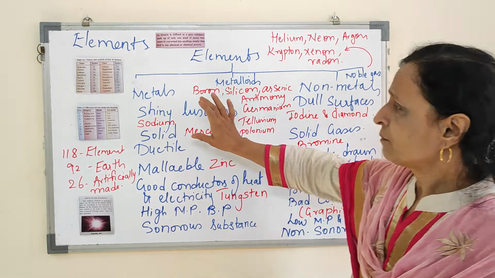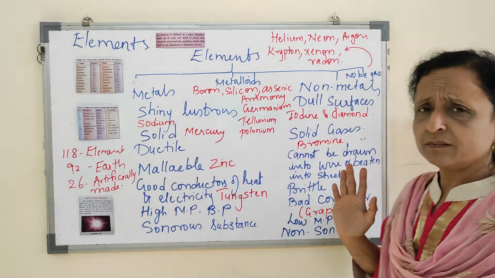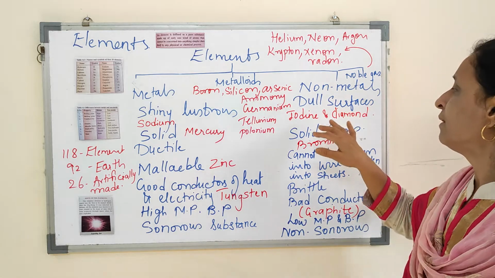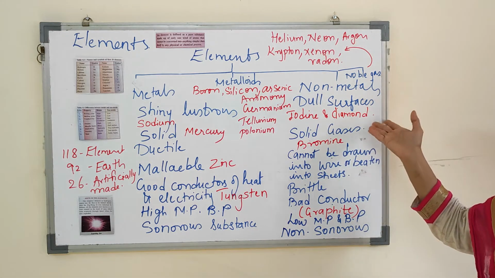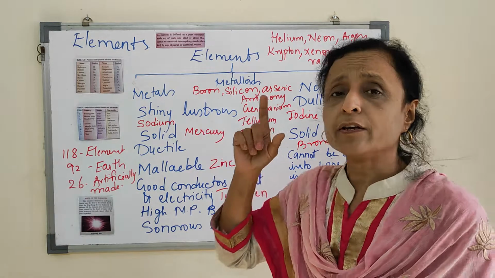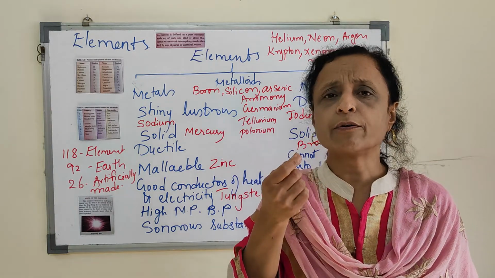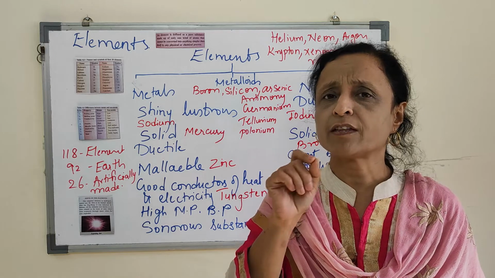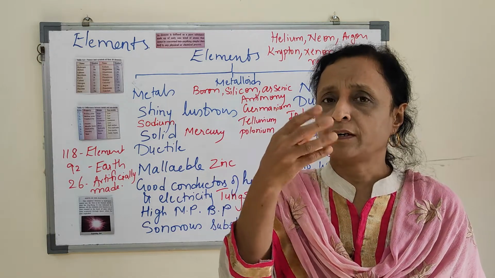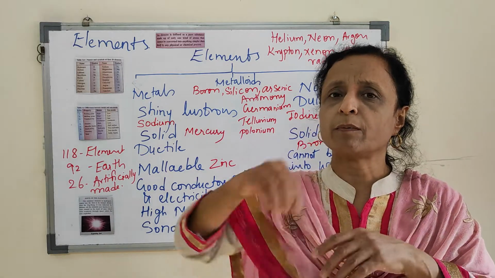Okay. Metals are all solid. Whereas non-metals might be solid or they might be gas also. But metals, mercury, you have seen a thermometer, how you measure your temperature with the help of a thermometer. There is calibration. You know whether you have a fever or not by putting it in your mouth or underarm.